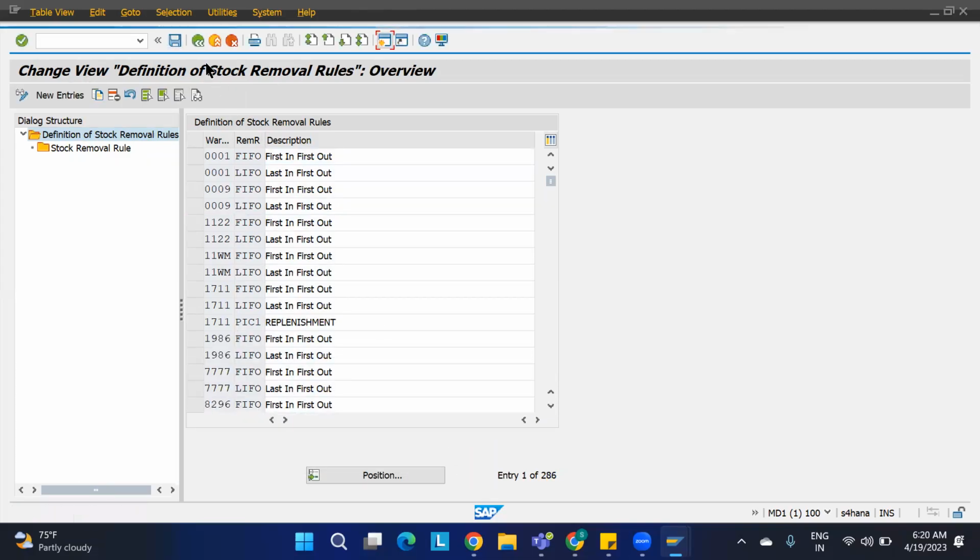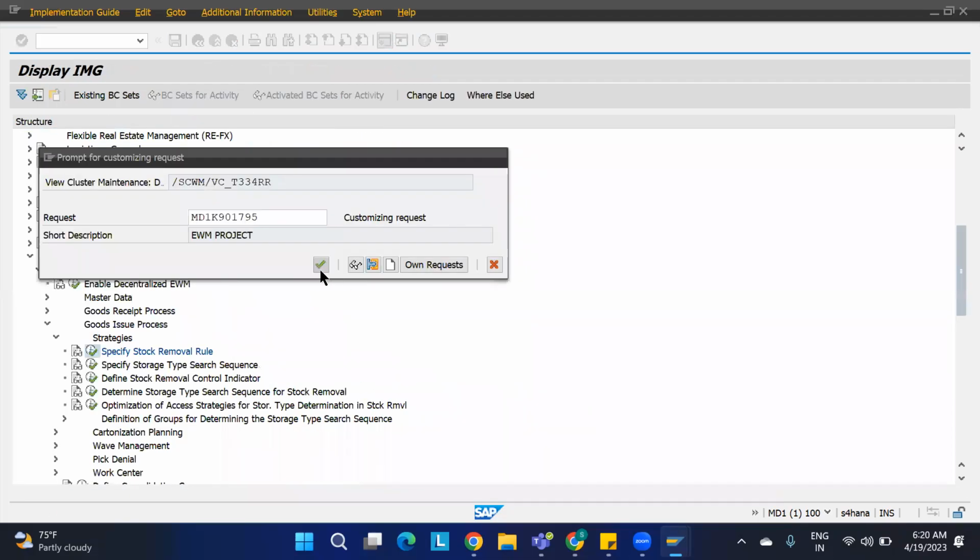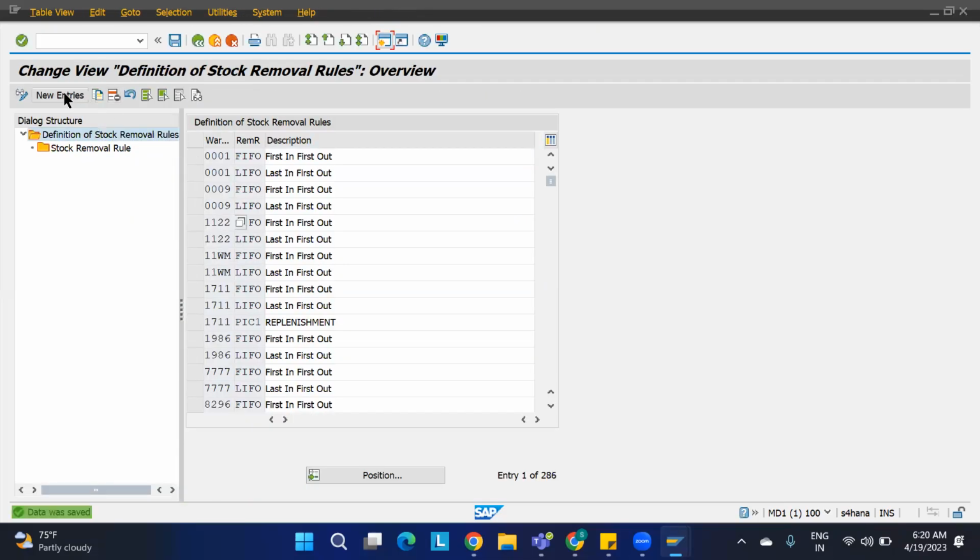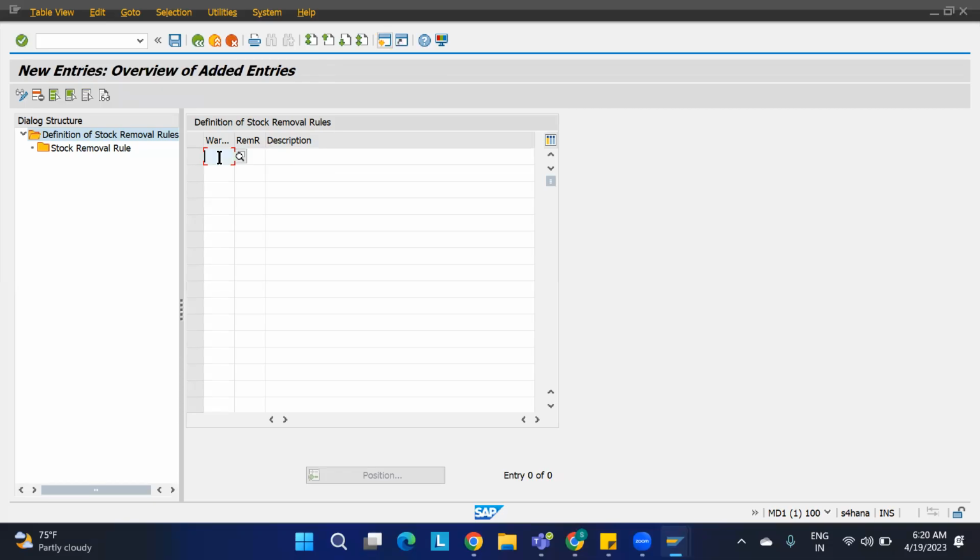Save this. Go to the new entries. Here I'm going to give my warehouse 1100. What is this removal rule? It means how you are going to remove the material. It might be based upon first in first out, last in first out, or less quantity first out, more quantity first out.